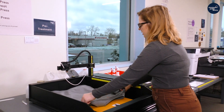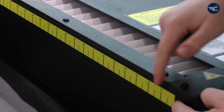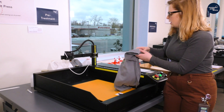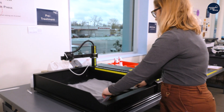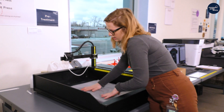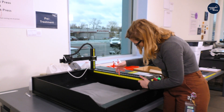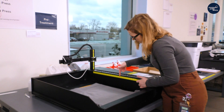We are going to put this shirt on here, but we're going to look first. This has to be lined up with the zero part — this is how it keeps track of how far it's going to spray the pre-treatment — so we always want to make sure this is at zero. Then we take our shirt and lay it down, keeping it consistent with where you did the heat press. My design is not super big, so I'm just going to do about 10 inches, so it will spray 10 inches of the pre-treatment area.